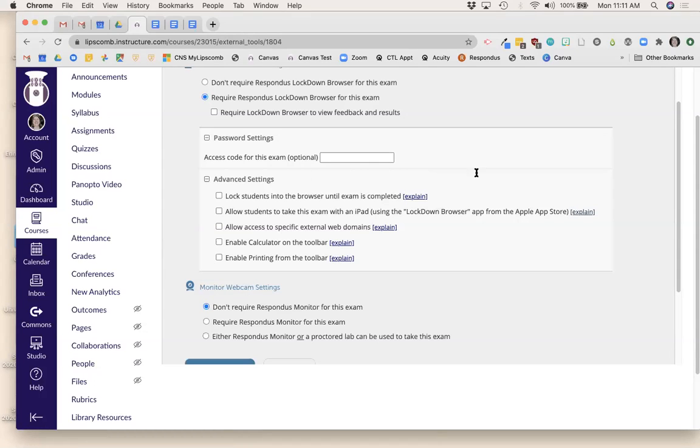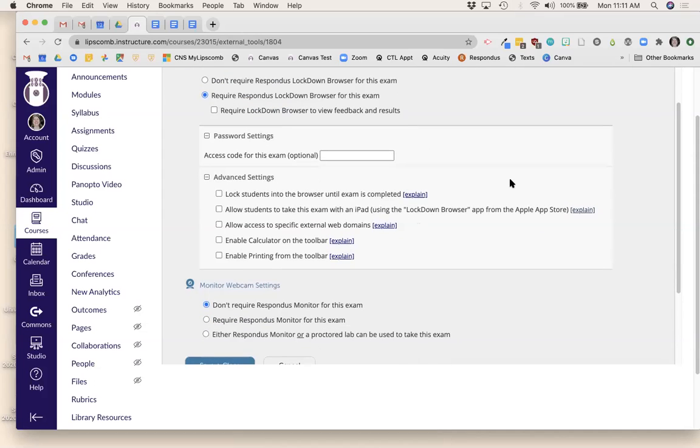Other questions on these initial lockdown browser settings? I just had one question about the other URLs that we allow them to go to. Is it kind of an umbrella URL, or does it have to be the exact page for each one they're going to? Meaning if they access a digital textbook, would it be the URL for the textbook or the URL for each specific page? Does that make sense? Yeah, that's a really good question, Julia. It's the domain.